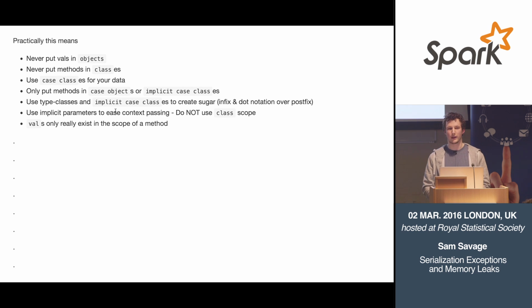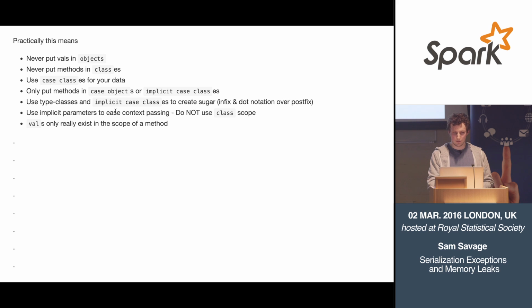One other concern might be, but then aren't we going to have to pass around a lot of parameters all the time? Because in object-oriented programming, you have a class. In that class, you have some parameters. Then everything in that class has access to those parameters. And you don't have to keep passing them into your methods. This is how you control scope. Well, you can use implicit parameters so that you don't have so much passing around. You wrap things up into a context. I think that's why they call Spark context a context, and a lot of things are using this term context. These are things which you implicitly pass through your application. That's what I tend to do. So my Spark context doesn't get explicitly passed in, it's implicitly passed in and constructed in the main method.